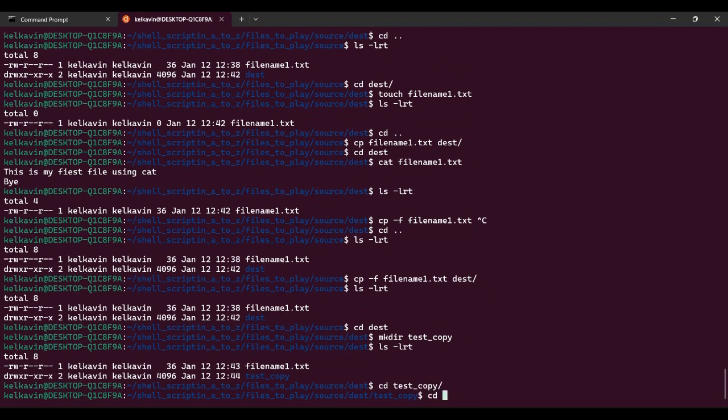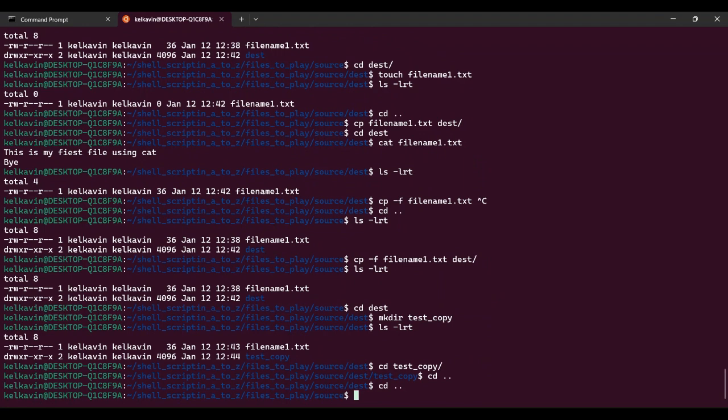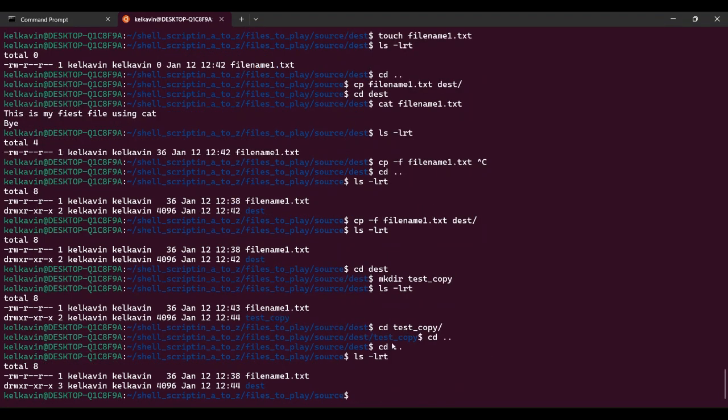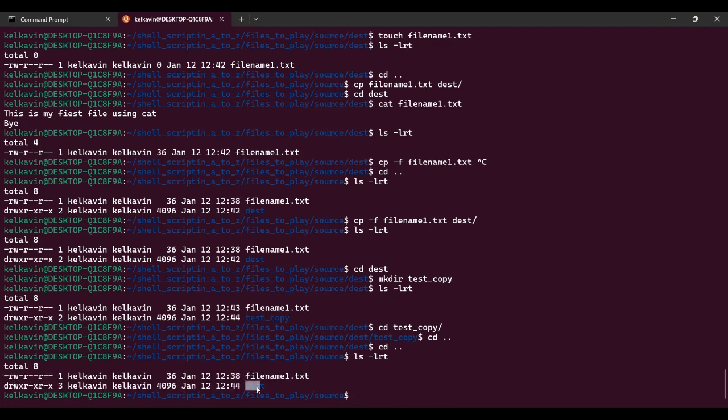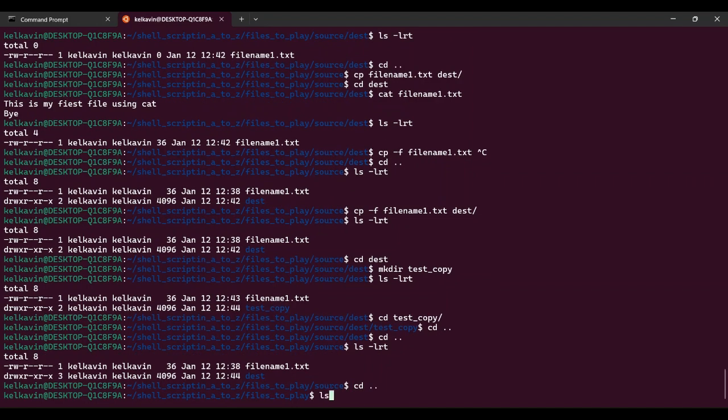Now my goal is to copy these two, right? This one directory, dest, and filename1.txt, or the file structure of source, whatever source has, into this test_copy. How would I do that? cp -r source.